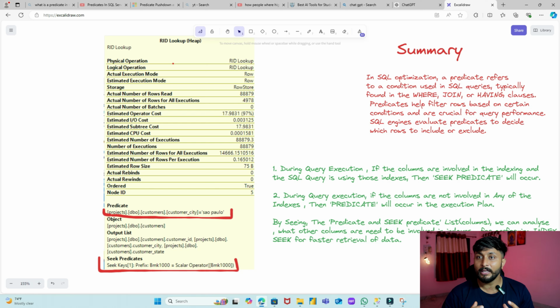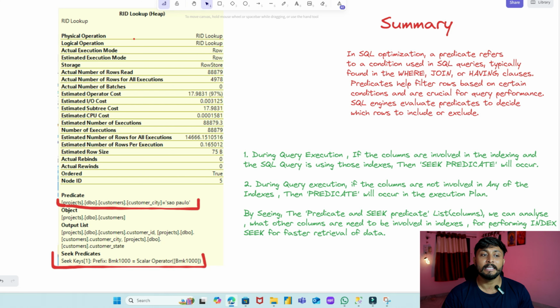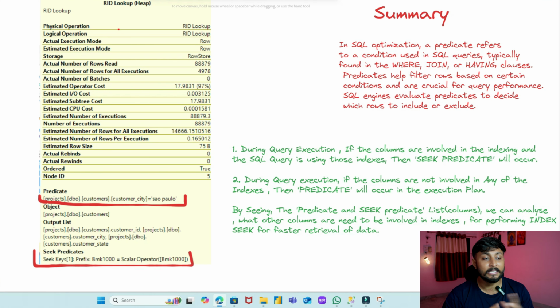The conclusion for this lecture is that during a query execution, if the columns are involved in indexing and the SQL engine is using that, then we will see the seek predicate. Similarly, if those columns are not involved in any of the indexes, then we will see that column under predicate.